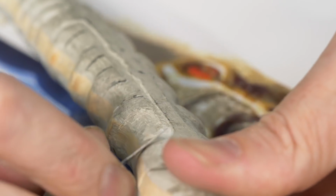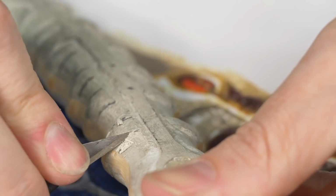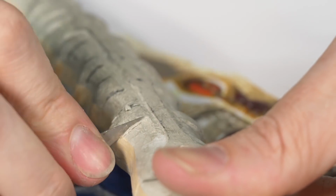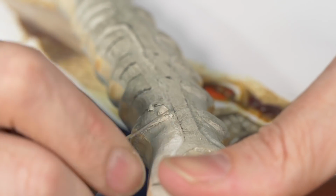So I figured I'd get started and remove the bulk of the material with a knife, and then I'll come back in with the rotary tool to do all the final detailing. And it seems to be working really well so far. I also have a lot more control with this knife than I do with a spinning, sanding, or grinding bit.